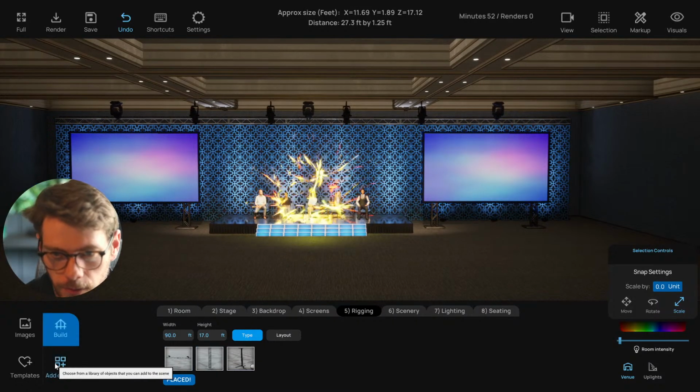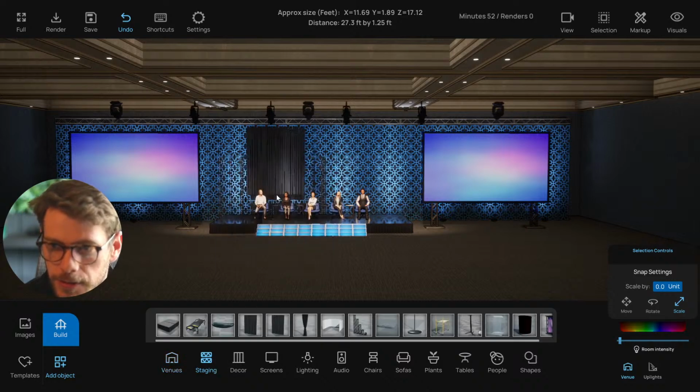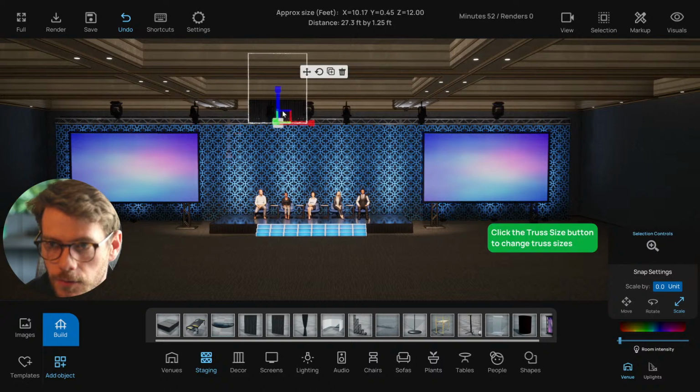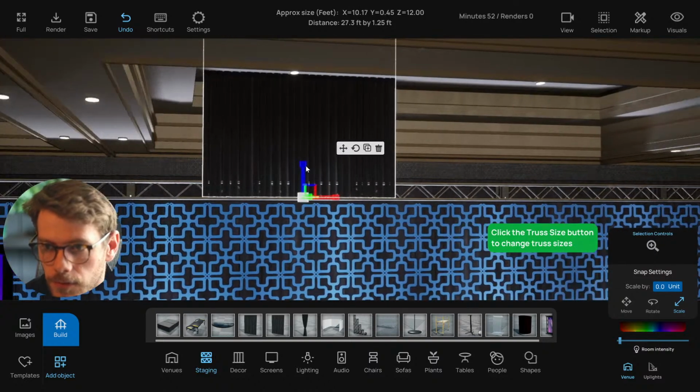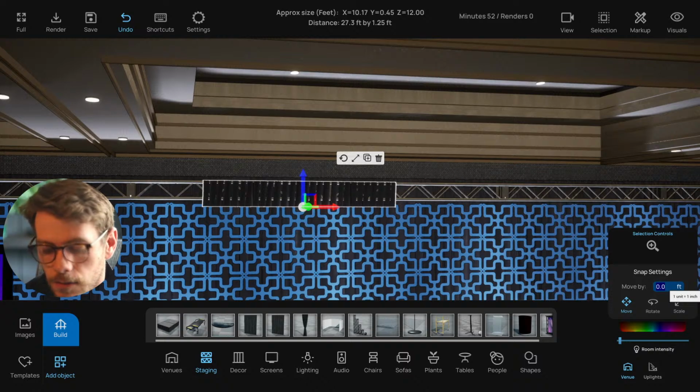So let's just do that real quick. I will go into staging here, and right here we just have some basic drape, and what I'm going to do is just scale it down a bit to kind of create a little skirt in front of the drape.